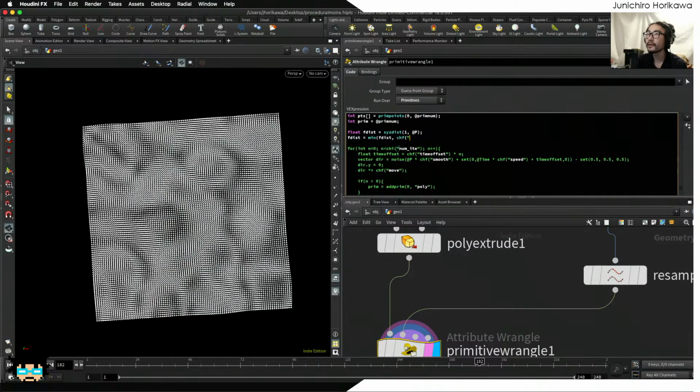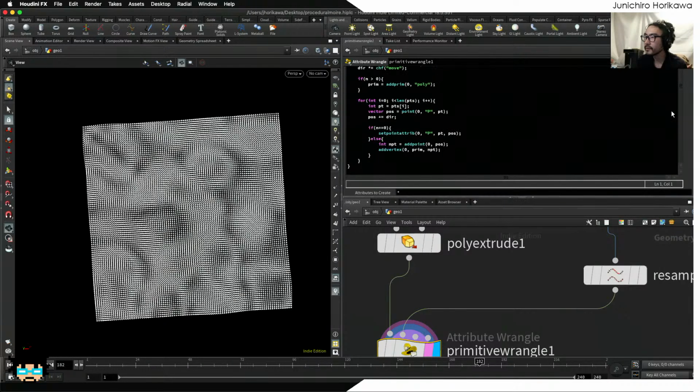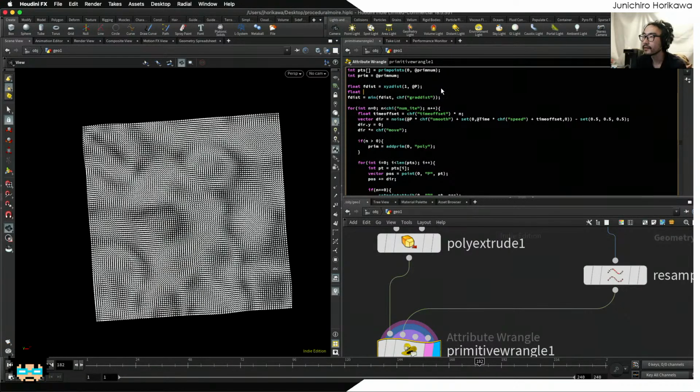What should I call it? Well, min dist, I guess, or gradation distance. Okay, so from 0 to 1 might be okay. So let's also have this as a variable since I'm going to reuse this.